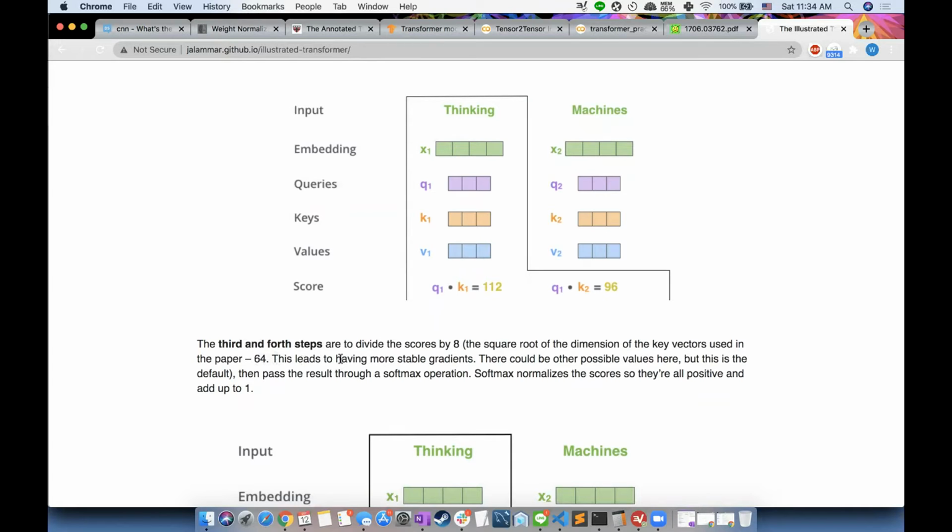Hey, Wenchang, can you remind me again, so you do these dot products of Q1 and K1 and so on. What's the significance of a bigger value? And then can you remind me again, what's the reason why we dot product? I'm sure we discussed this many weeks ago, but I've forgotten.